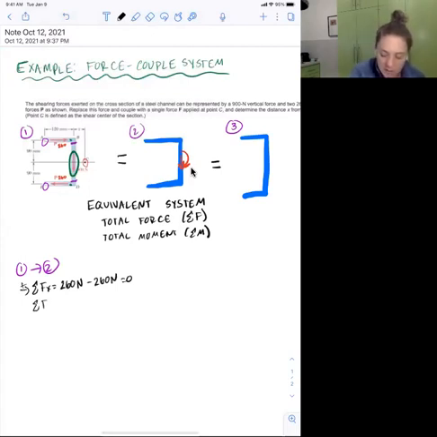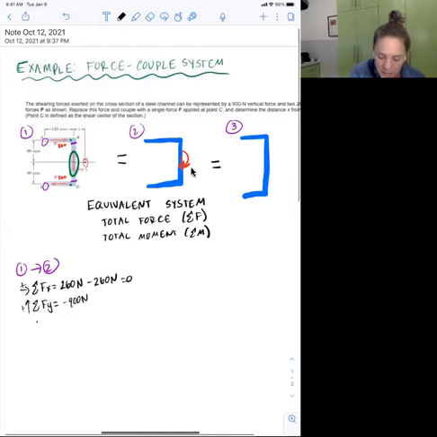The sum of the forces in the Y for body number 1, if I say positive is up, is negative 900 newtons. And so that's what we want to have in system 2. We still need to have the 900 newtons down.